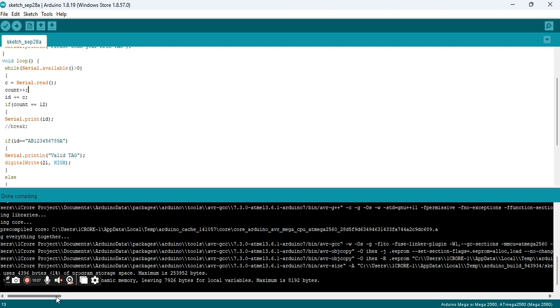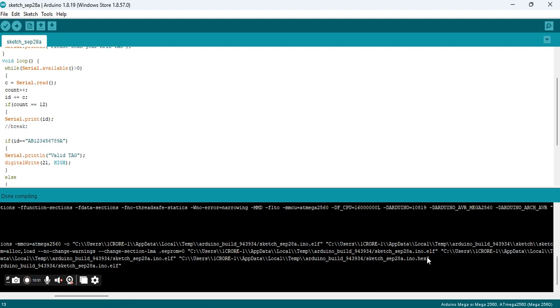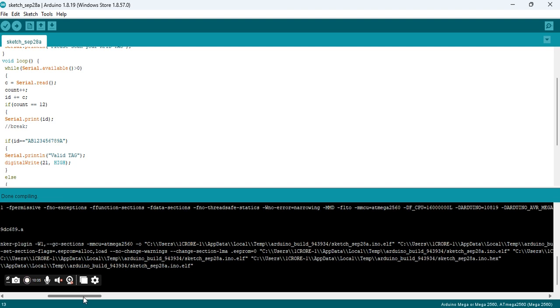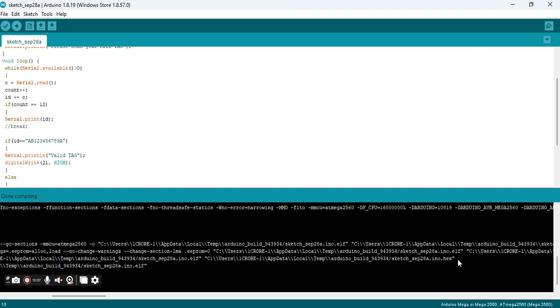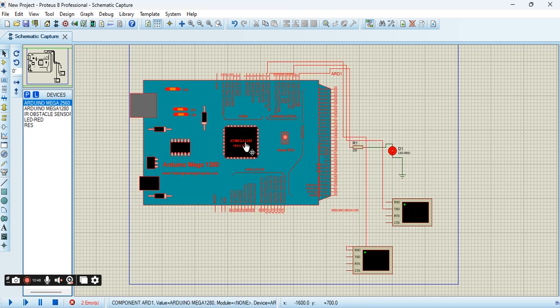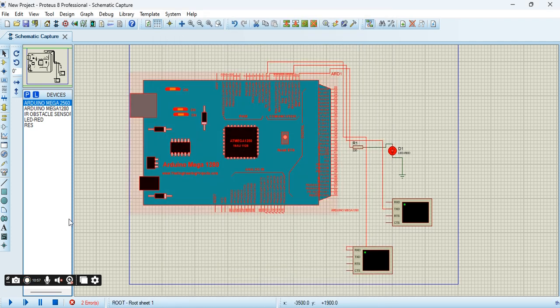After compiling, once again copy the hexadecimal file, and then again paste it over here. Then again run the program.